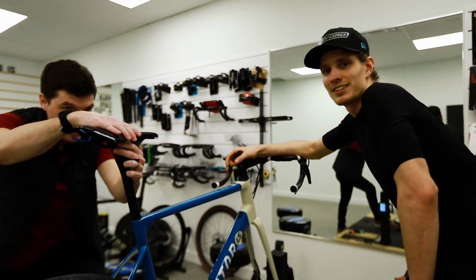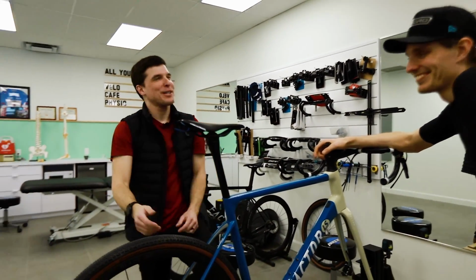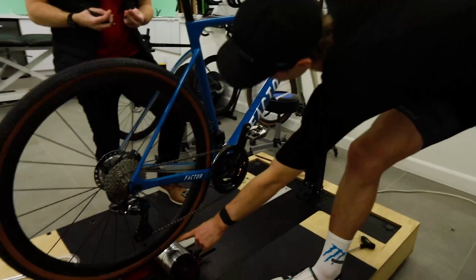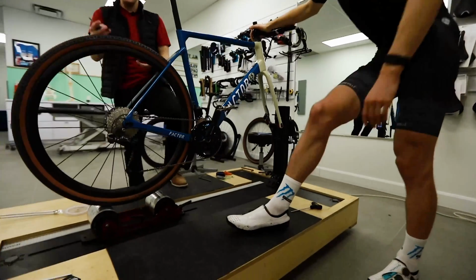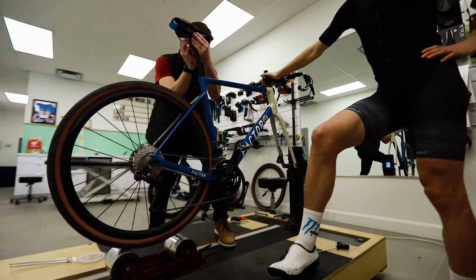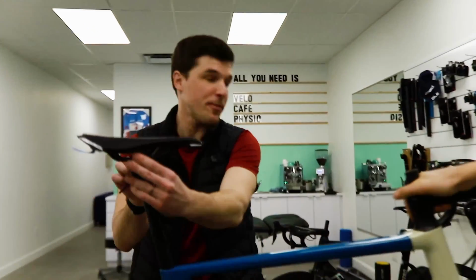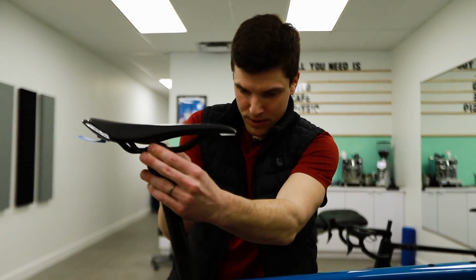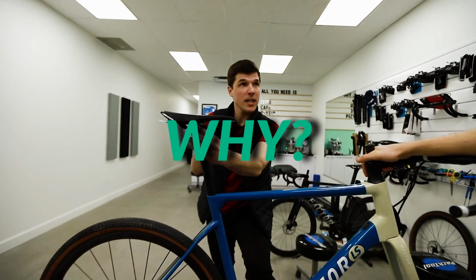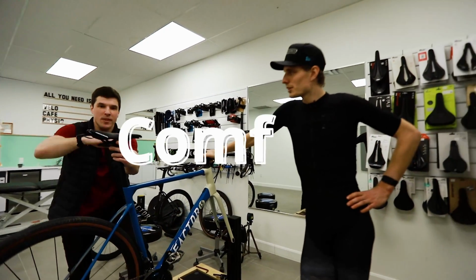Yeah? I think it's more like a dad's bike. It's more comfortable. Yeah, no, it's for sure more comfortable. Like you see, it's longer. Yeah, the wheelbase. We just started the video, so the wheelbase of this bike, because we just took out the Factor Astro VAM. So now you can see that the wheelbase of this bike is slightly longer. Why? More stability, I guess. Yeah, because it's intended. More comfort, more stability for the gravel.